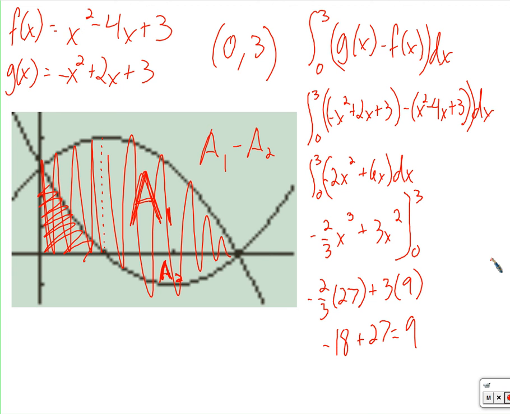For this next subject, we need to be able to understand all that and navigate our way around it without difficulty. I think it's fairly intuitive: take the area of the higher curve minus the area of the lower curve, and find the area. You need to be able to do that in order to do this other thing. Okay?